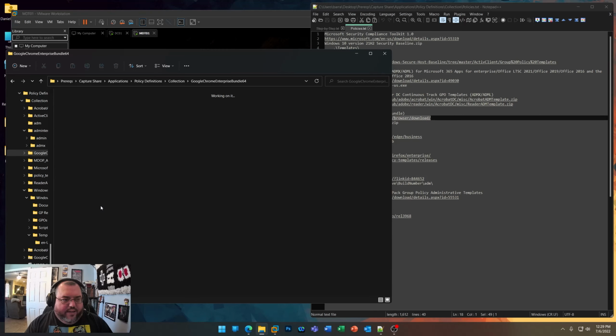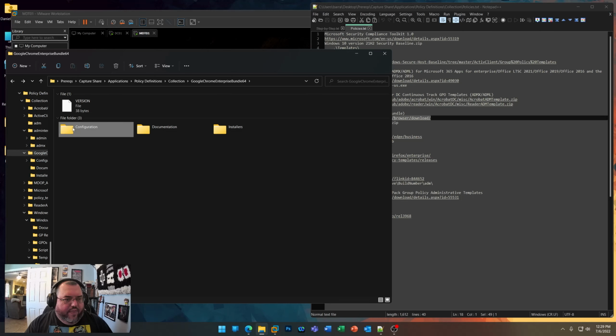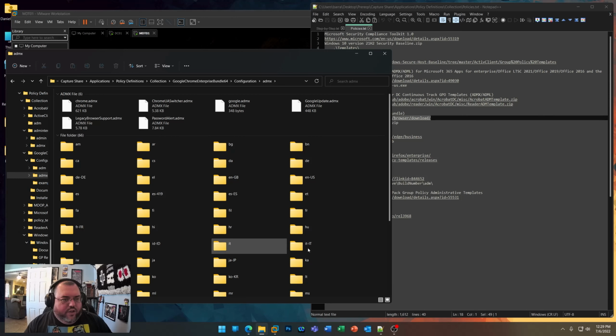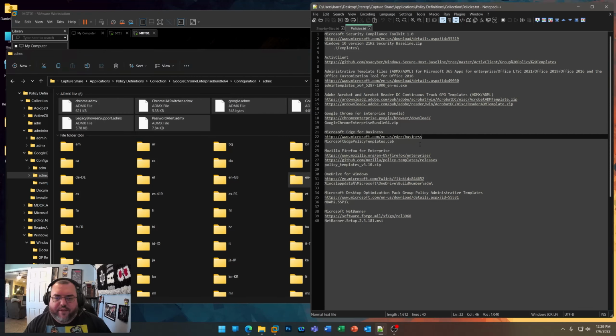You extract it, and the installer goes here, which we're only interested in this one, and then in the configuration ADMX file, you'll see all these languages. Just grab this, and for us in the US, ENUS, cut and paste that into that policy defs folder that I showed you earlier.